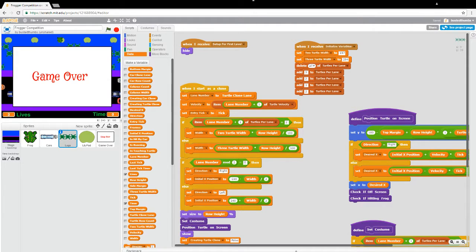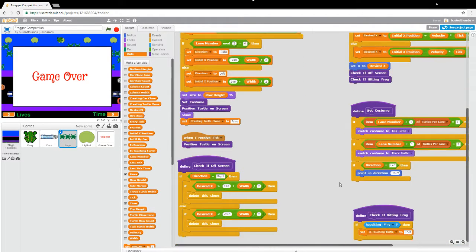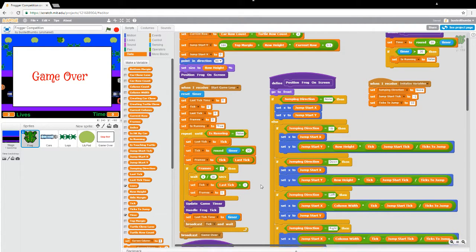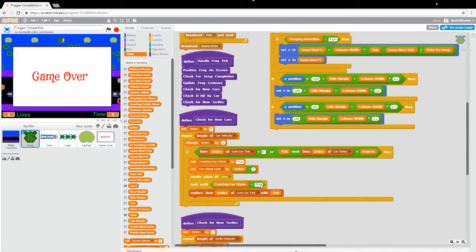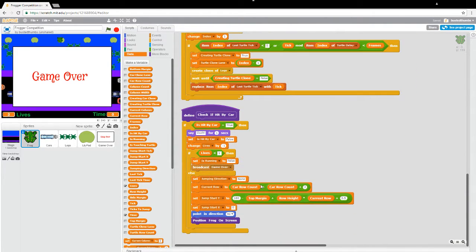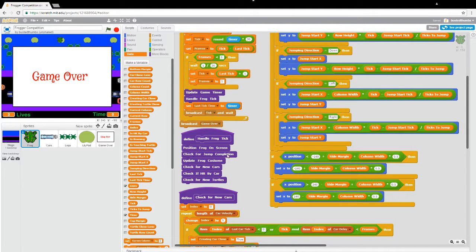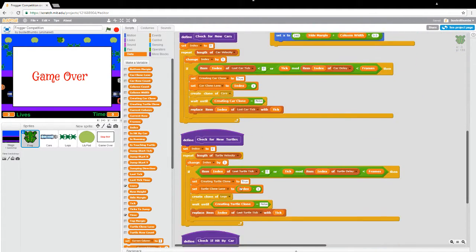So now that we have our logs moving across and the turtles are going across, we need to keep track of this little thing which I told you about, which was bad. And that is when we complete our jump, if we're not touching a log, or a turtle in this case, we are supposed to splash and reset, lose a life. That's actually kept track of by the frog. If you remember, the frog handles his own jump, and at some point he checks to see when he's completed a jump. So check for jump completion, and that happens down here.